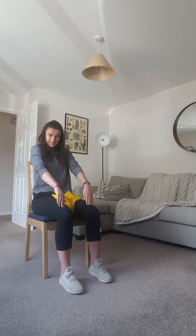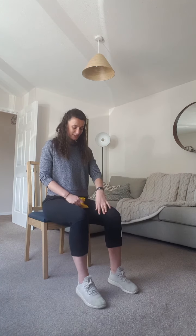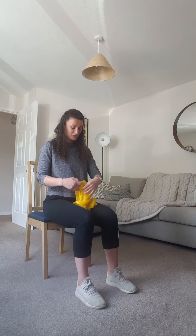So feet underneath the knees, sitting up away from the back of the chair, nice and tall. We're going to bum shuffle forward so that our bum is on the edge of the chair and our legs are off. Recheck those feet, make sure they're under the knees, and recheck that posture so you're still sitting up nice and tall. The first one we're going to do is a strengthener for your wrists, all right? These are going to make your wrists stronger.